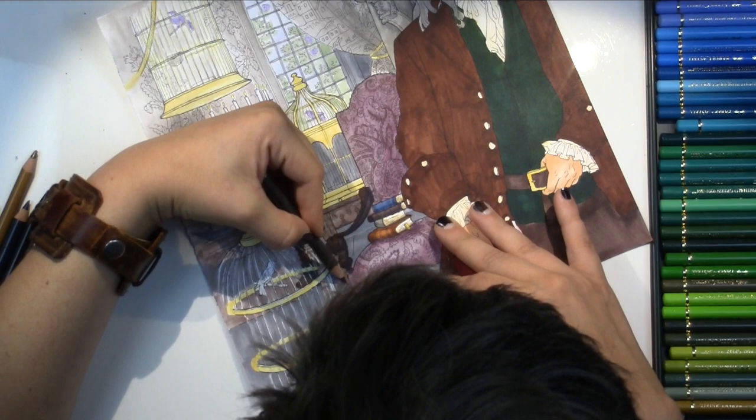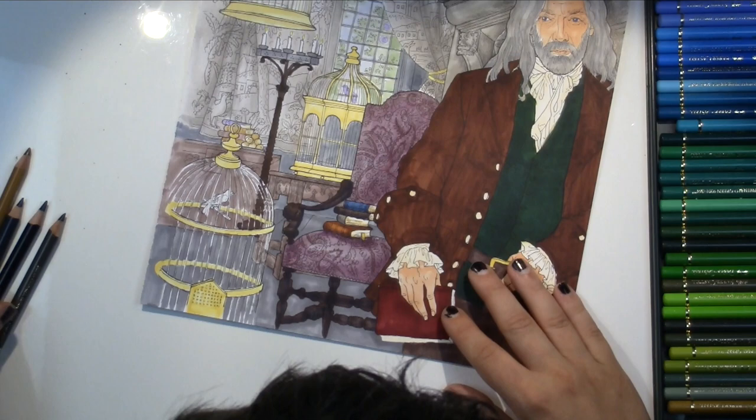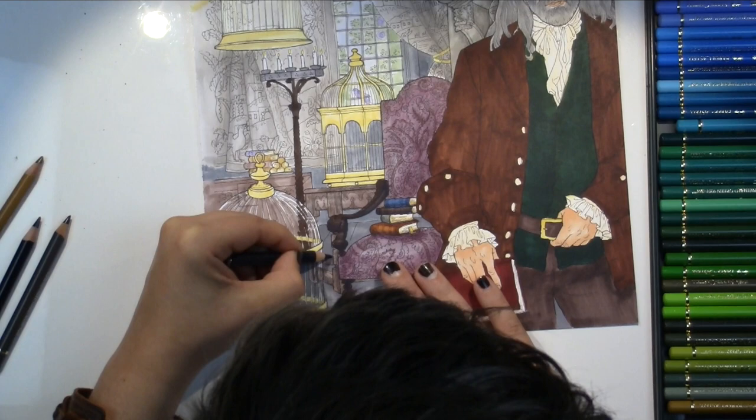Going to, oh, I forgot one bit down here. Going to add a little bit of indigo. I know it's quite the repetition in every video, pretty much. But what can I say? These are my favorite shading colors. So, of course, I'm going to use them over and over and over again.